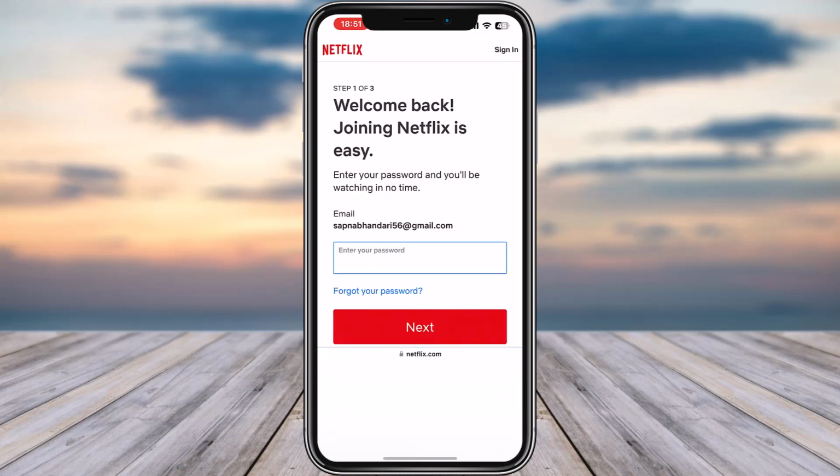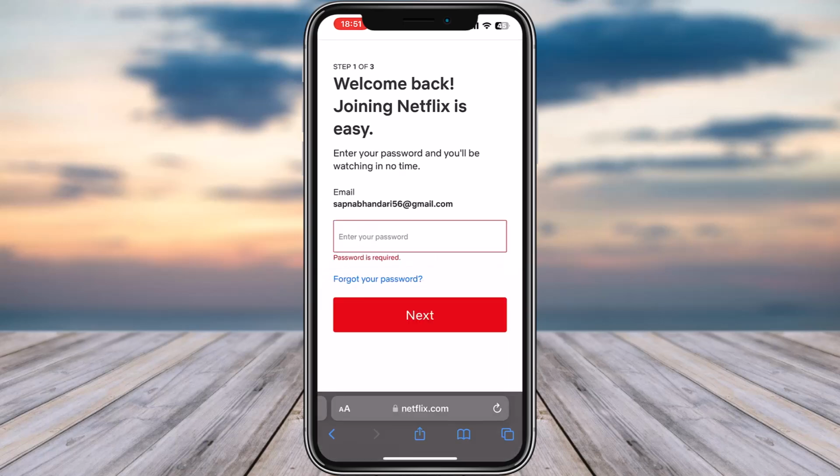Upon doing that, it will provide you a notification which lets you know the option of setting up your Netflix account. But for me, I have already created an account, that's why it's asking for us to enter the password. Afterward, to create a new account, once you have entered the email, you will be asked to create a password for yourself. Go ahead, create a strong password, tap on next, and you will be asked to choose a plan for you. Once you have chosen a plan and paid for it, then you will be able to browse Netflix accordingly, and make sure to save the password to your device itself.